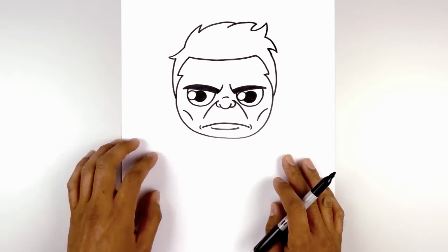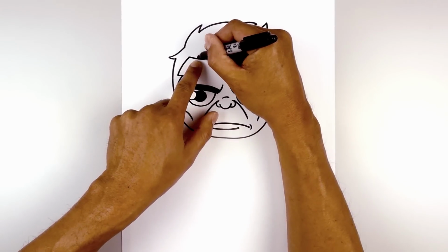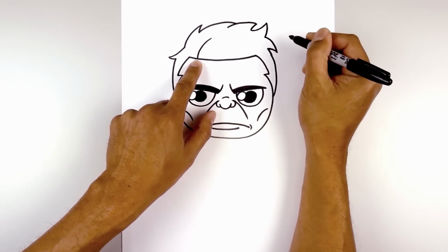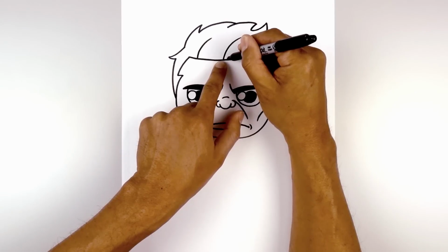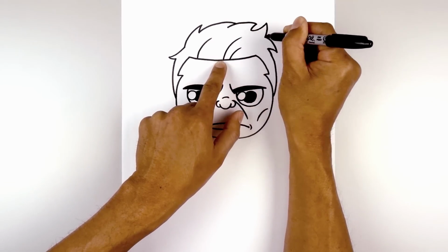Let's add some texture to the hair. Starting on the left, curve up and over towards the right. Now I'm going to go to the center and draw that same curve. Leave a small gap and draw a slightly shorter curve.